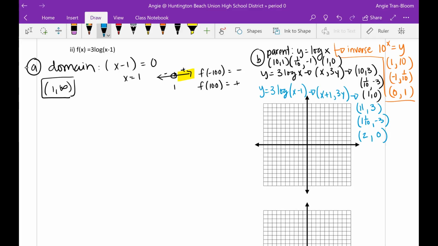Now, normally you do have an asymptote at x equals 0, but because I'm going to the right, now I have an asymptote at x equals 1. All right, plot the dots. This is a 10 by 10 grid, so 1.1 means I'm just going to go a little bit to the right, up 3. And then 1 and 1/10. Oh my, that's tiny. Negative 3. And then 2 is going to be at 0.